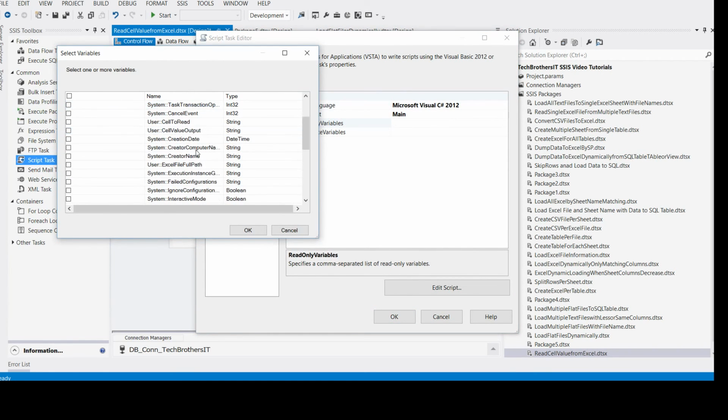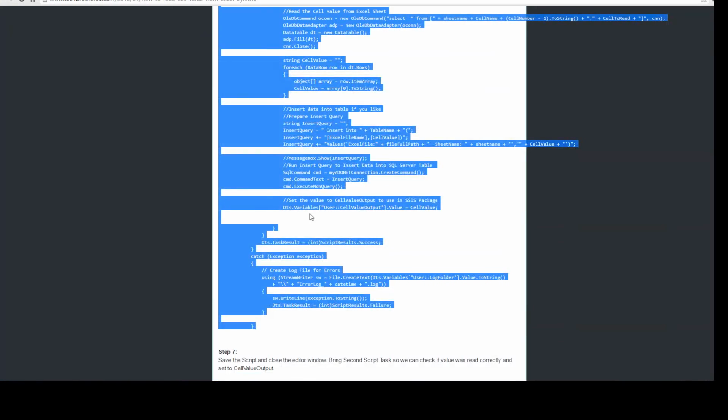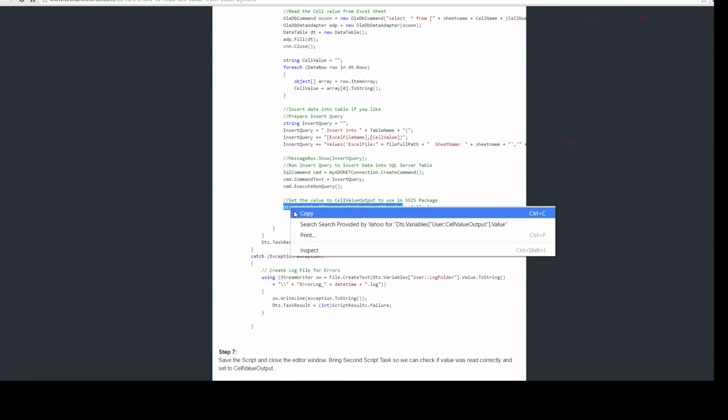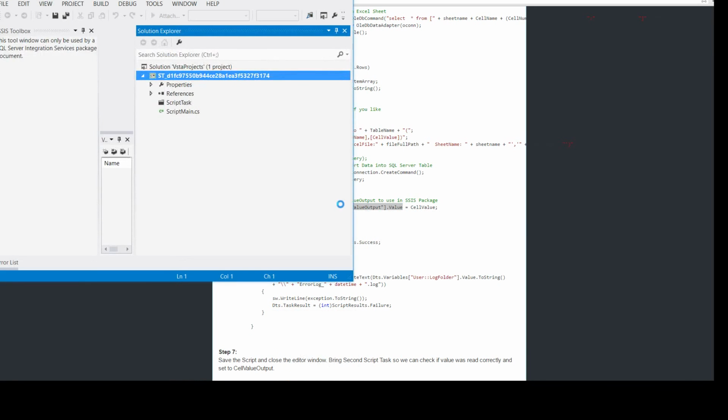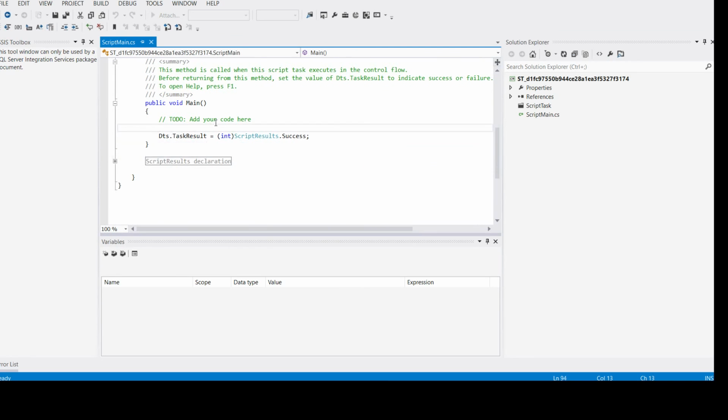So cell value output. Okay, I'm going to just print that. So message box, Dts. Here I'm going to copy this one. You could have written it, but now this second script is open. We are going to the public void Main, and MessageBox.Show.